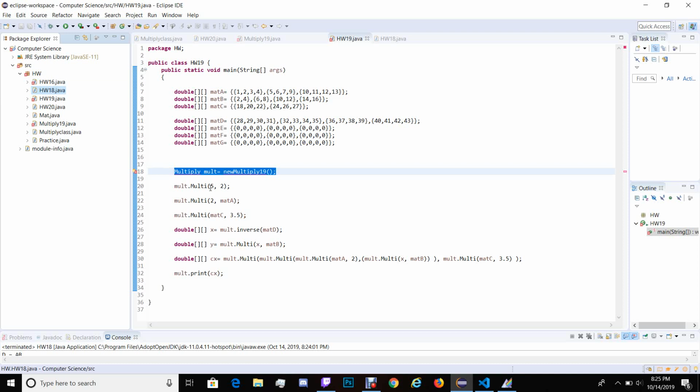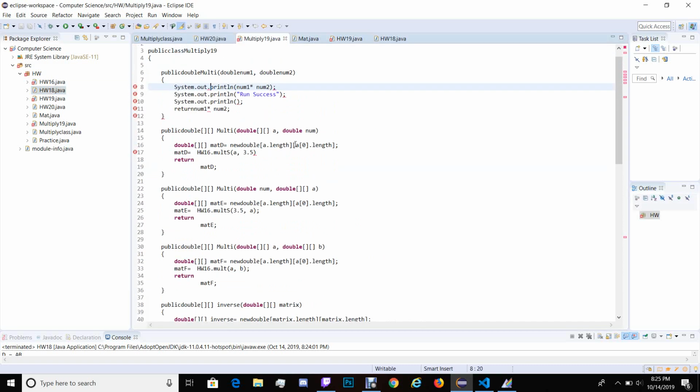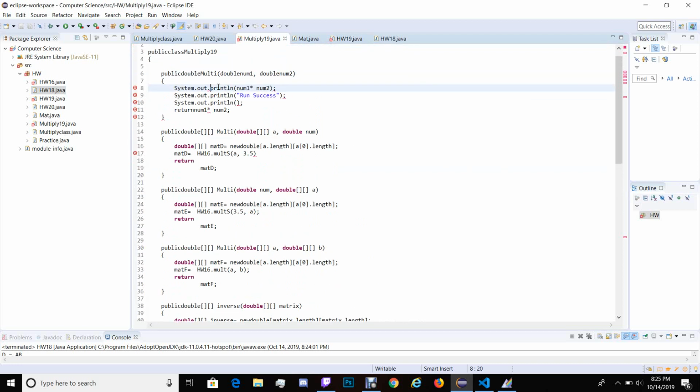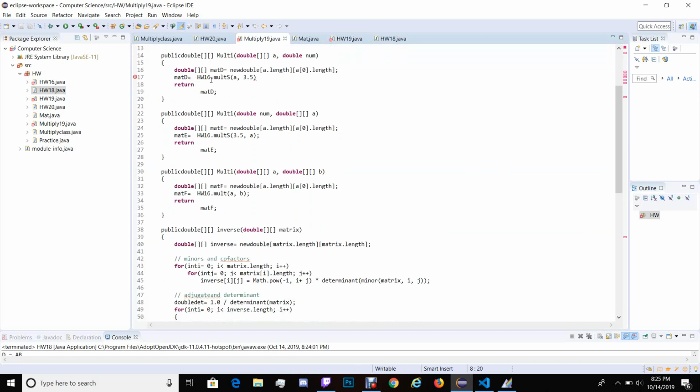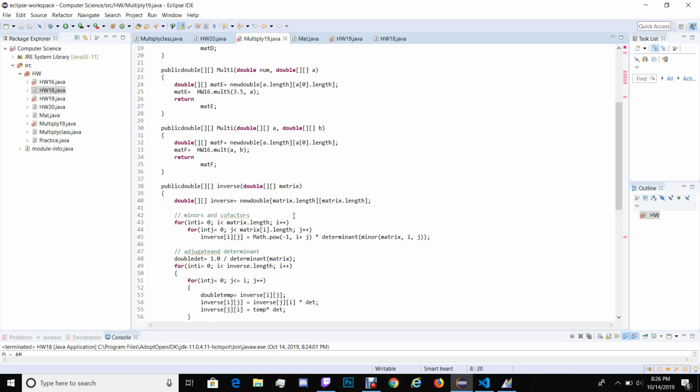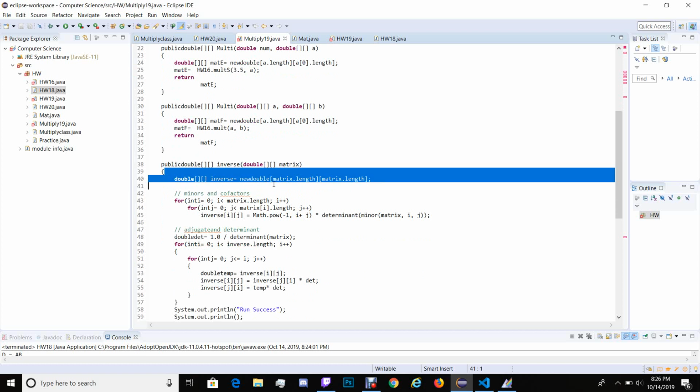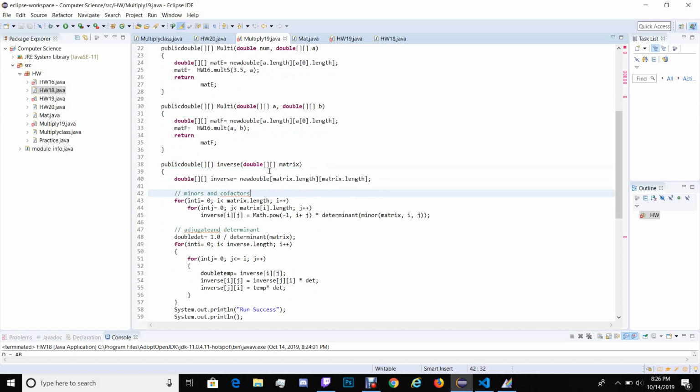So you're probably wondering where this multiply and this multi are coming from. It's coming from this other file I made, multiply19, and it's dealing with all of this. It defines all the different multiplication methods I would be using. So it calls all those functions. If I need inverse, if I just need standard multiplication, if I need scalar multiplication, all of that's going to come from here. So as you can see, we have inverse multiplication right here with newer matrices.